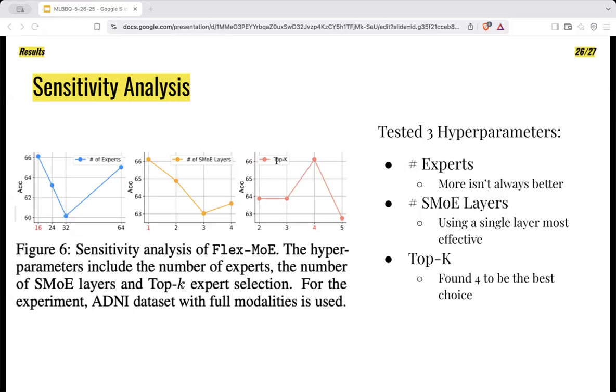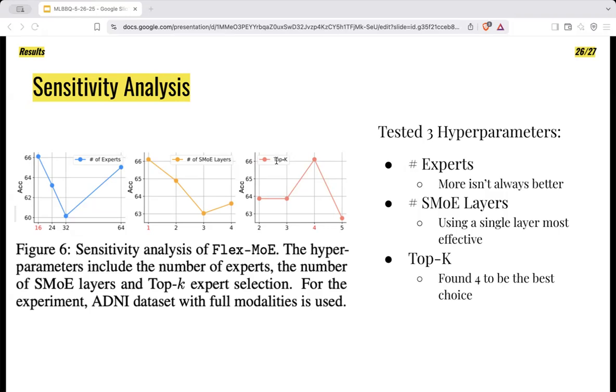And then they also found with the number of sparse mixture of expert layers they chose, using the single layer of sparse mixture of experts was the most effective. So maybe just obviously due to increased complexity in their model.